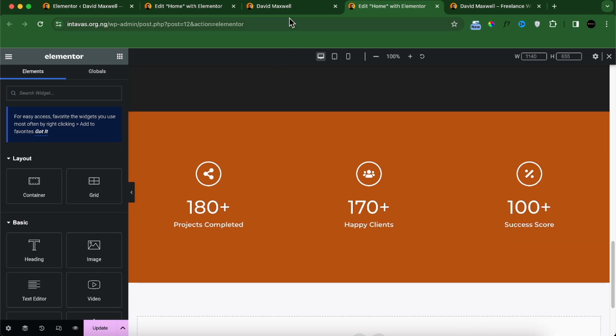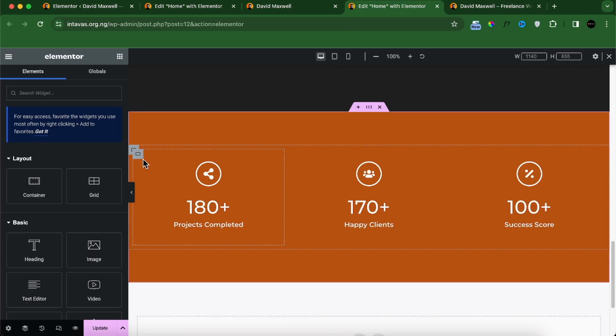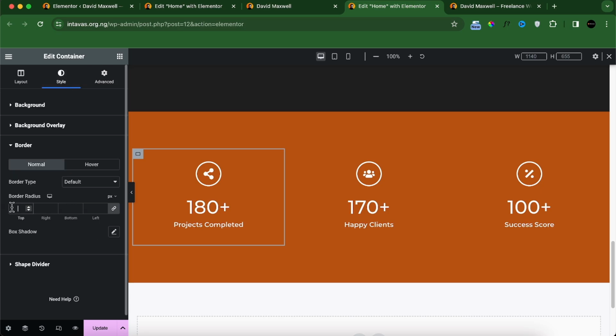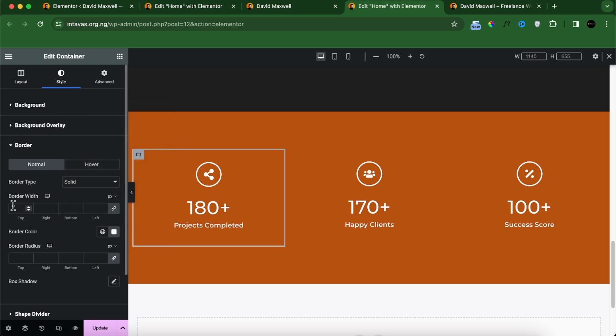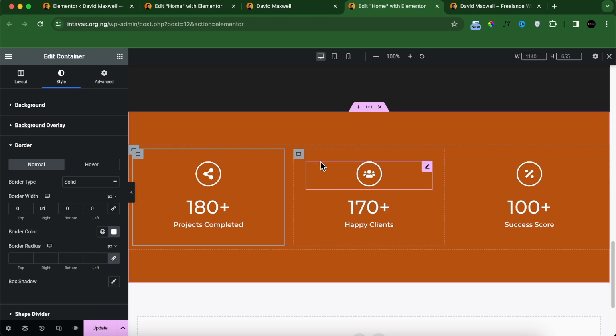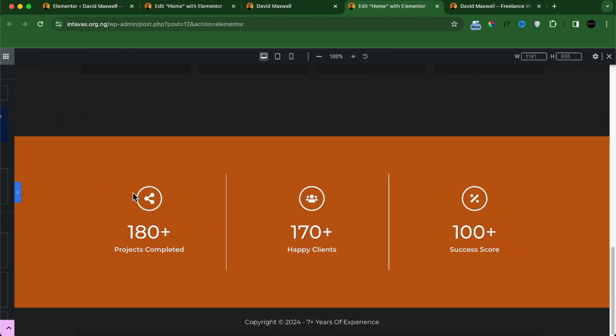So one other thing you will notice now is right here we have a kind of demarcation. So I'm going to select the first container. I'm going to come to style. I'm going to come to border. I'm going to make it 1, and then not border radius now. Select border. Border should be solid, and the color of the border should be white, and the border should be 1. So where I want to give the border to is to the right. So it's going to be 1. I'm going to copy this, and then paste the style here as well. So we can have something like this.